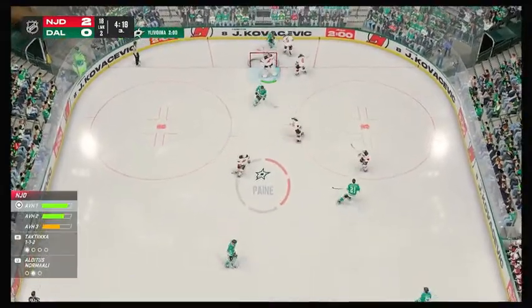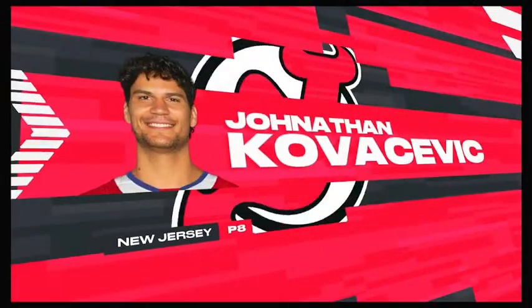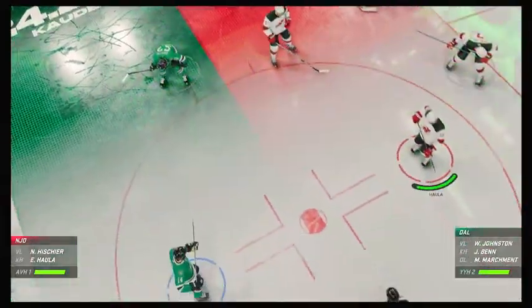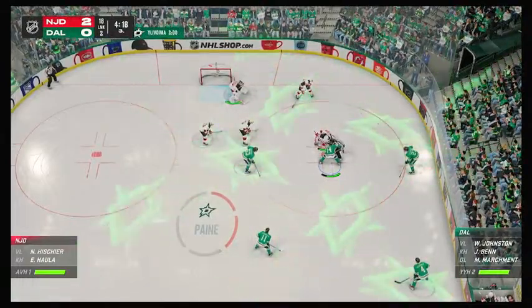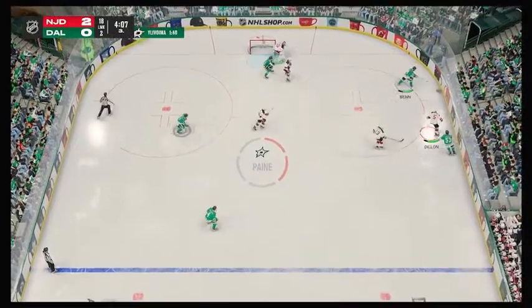It's in the back of the net, but it's not going to count as the whistle goes before the puck went in. The Devils are going to serve 2 for tripping here. The Stars send out their man advantage unit at a most critical time of the game. Well, first power play of the game, James. You want to start with possession and look to get shots to the net. It is the tone setter.